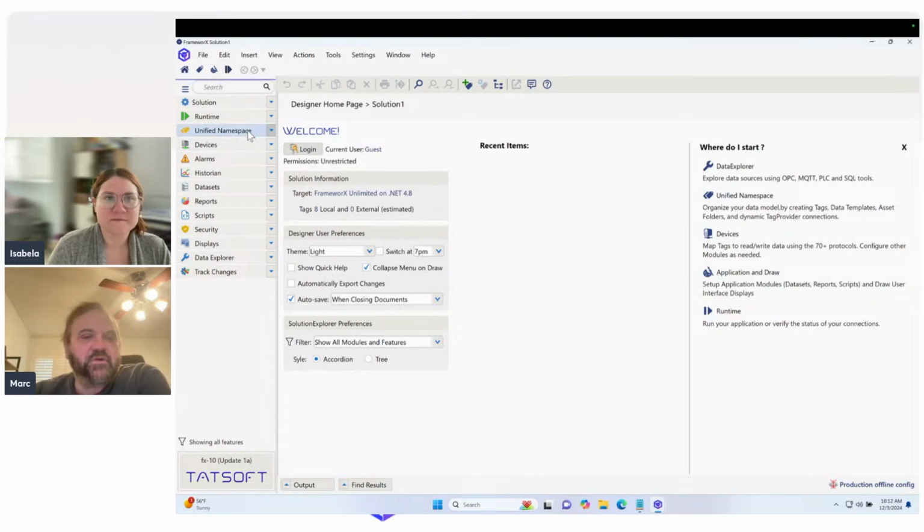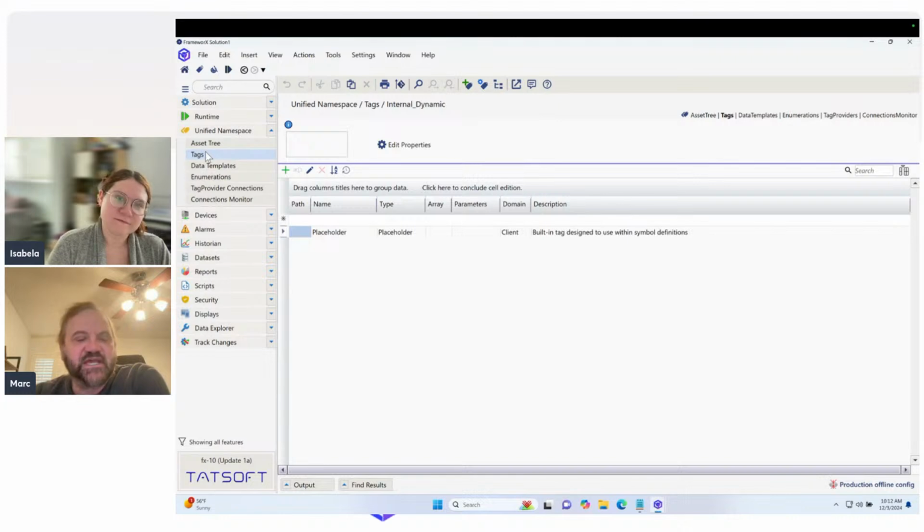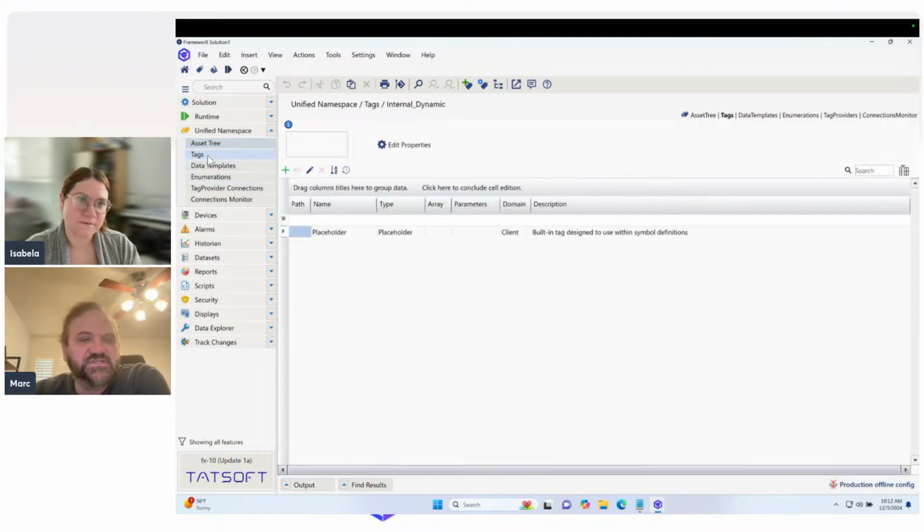When you define your Unified Namespace, a key concept from traditional SCADA HMI is the concept of tags, which you can create in that table. And the asset tree, you can organize in a hierarchical model. I could do that manually, creating either in this view or this view.